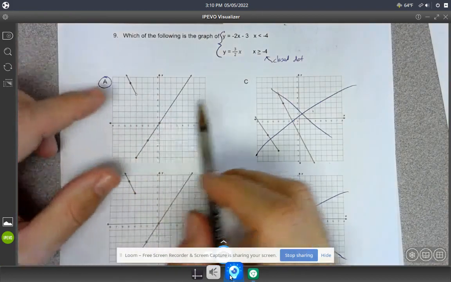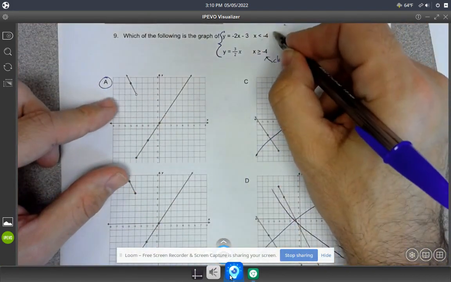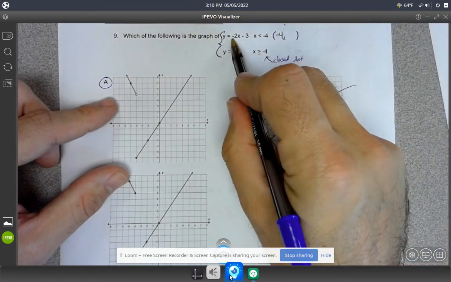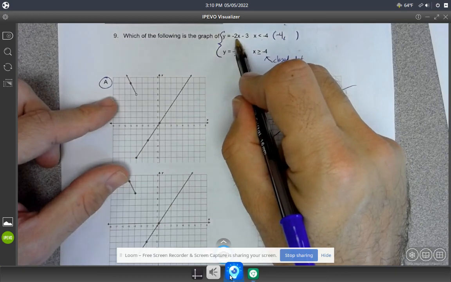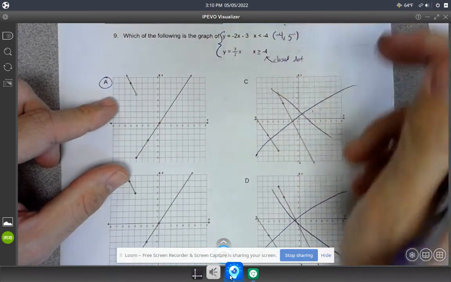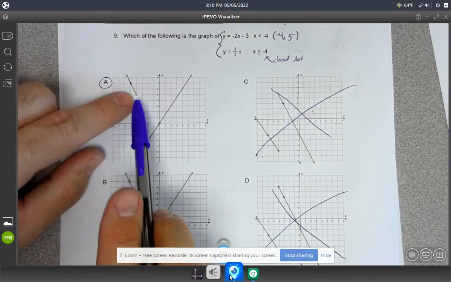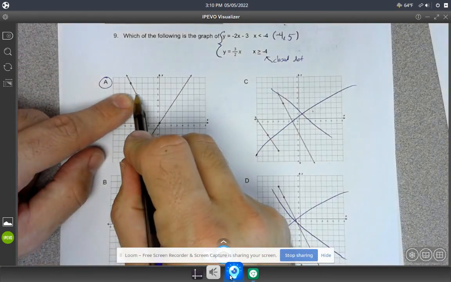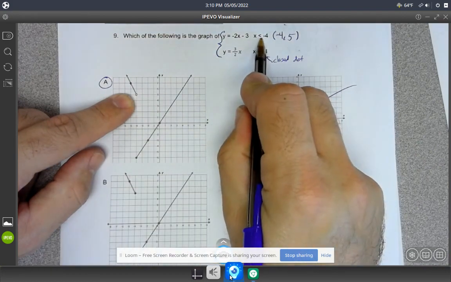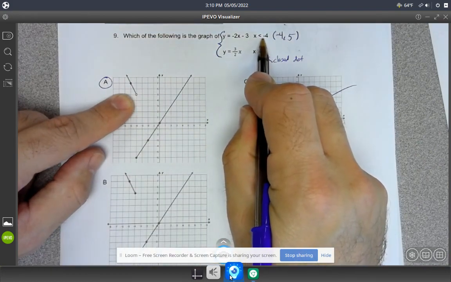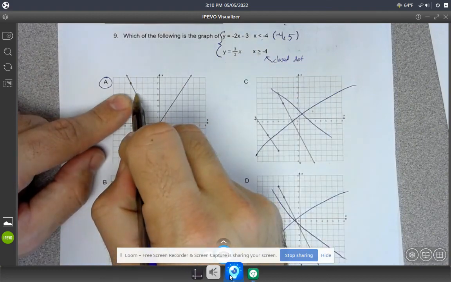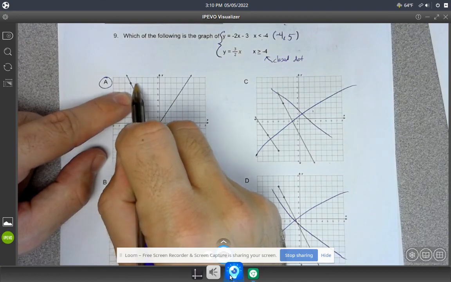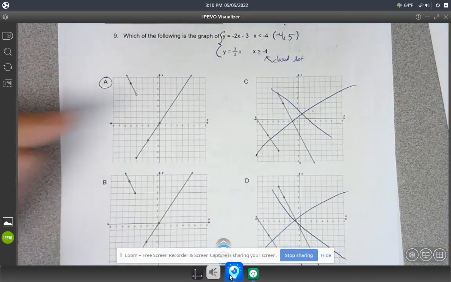is, you would find that critical value by plugging in -4 for x, and that would give you -2 times -4 is 8. 8 minus 3 is 5. That's where that point is right there. Okay, that's that -4 comma 5. But from that point, we only want to graph it backwards. We want to graph it for values that come before -4. That's why, instead of going down 2 and right 1, we went up 2 and left 1. Okay.